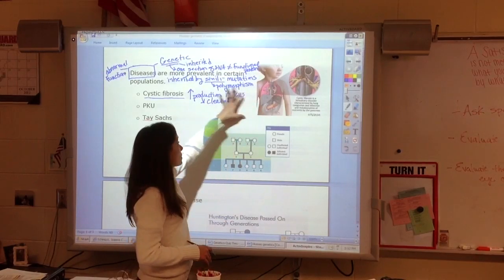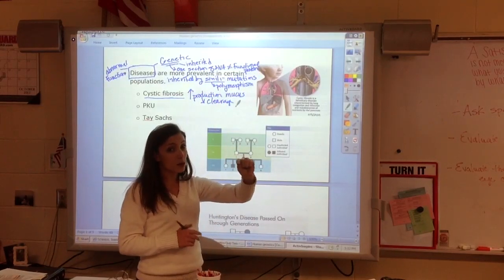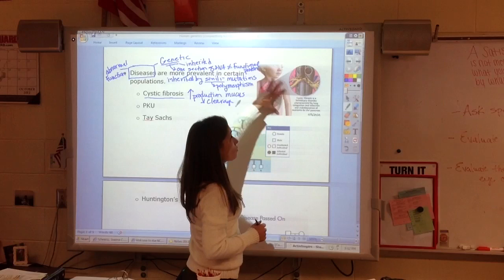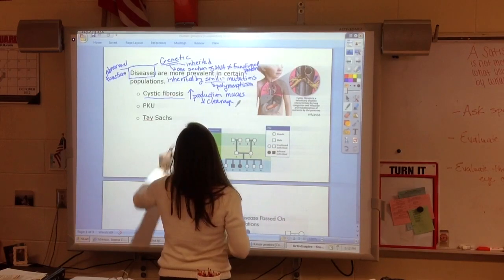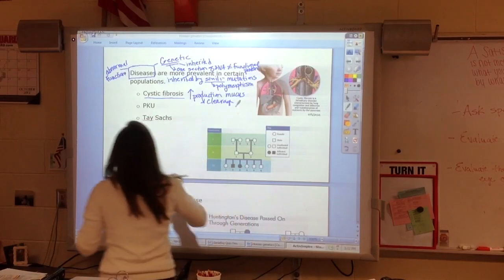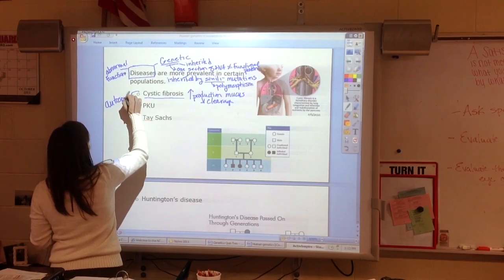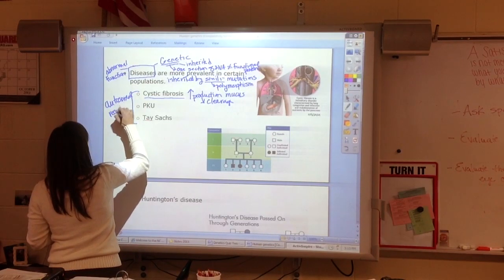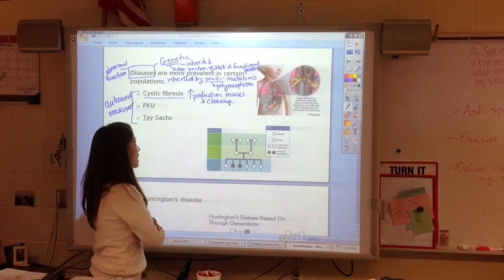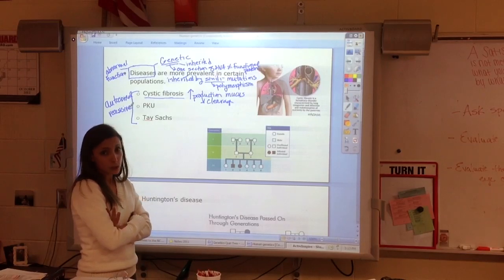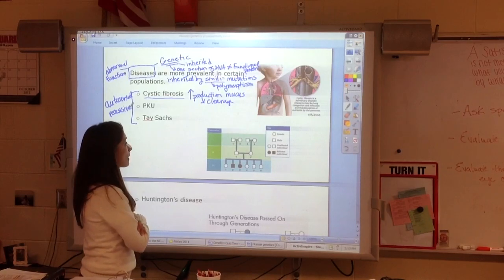In cystic fibrosis, this is kind of a pleiotropic disease because we've got one gene that isn't working, and not only is there more mucus made, but it's not cleared out very well. And so cystic fibrosis, all three of these actually are autosomal recessive. And so when you read through the case study, you'll be looking at individuals who don't have the disease but are concerned they could pass it on to their children.